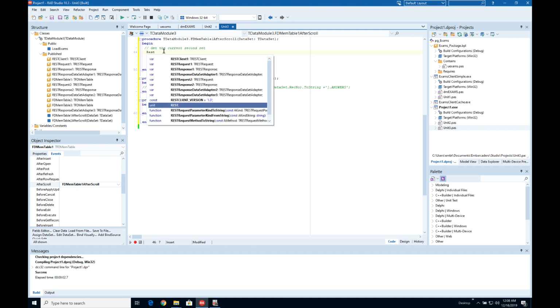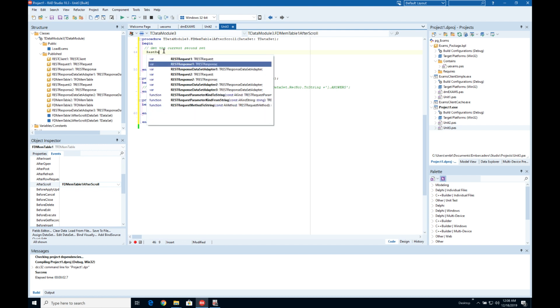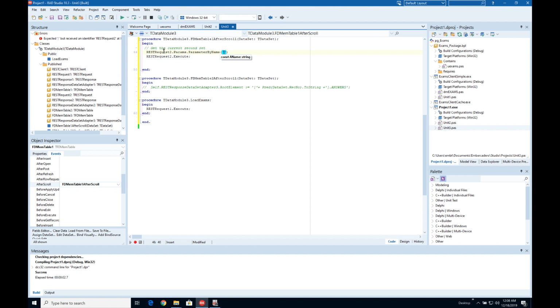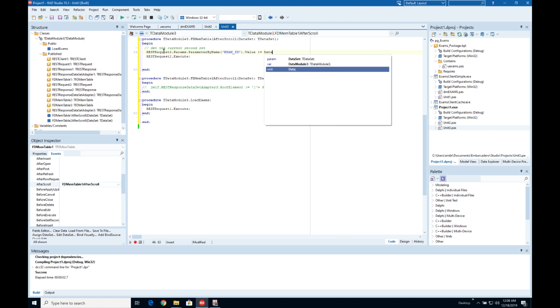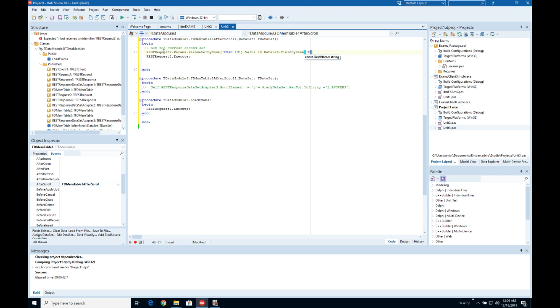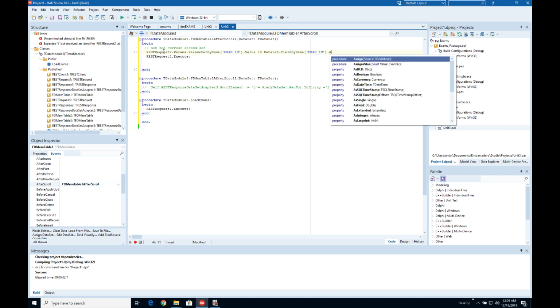So we can just say REST request 2.params and the param by name, which we called exam ID, and we can set the value of that, and we can set that to be the data set field by name exam ID as string.